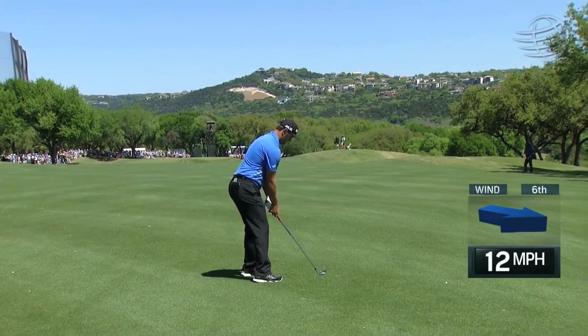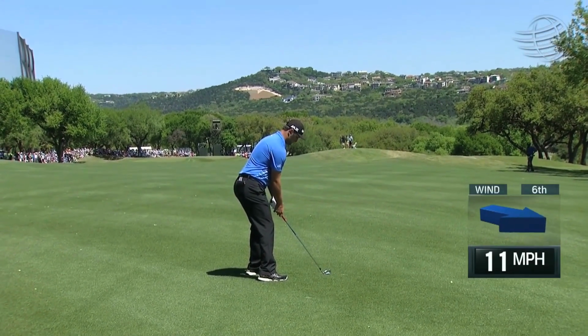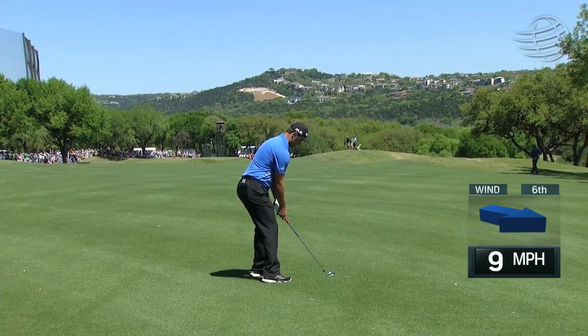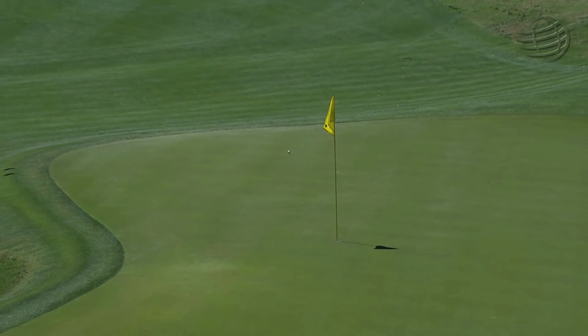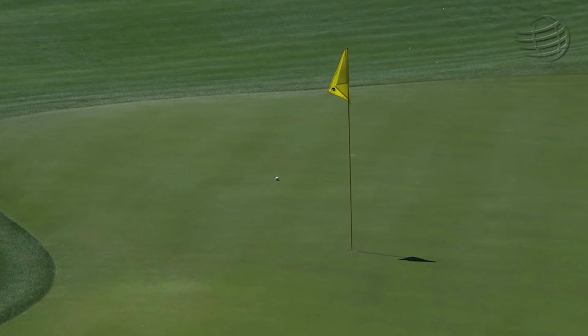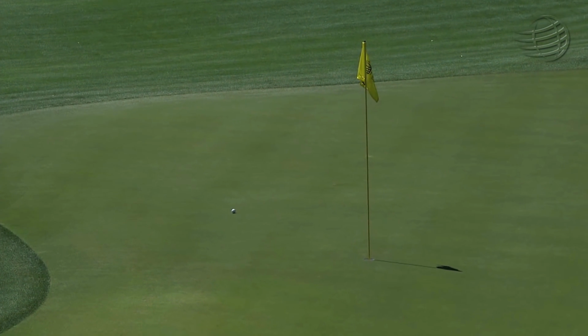Rahm's only got 230 to the front and 245 to the hole. He only needs an iron to get it that far. Yeah, the shot does play downhill. It's on a perfect line. Starts at the left edge of the green, working back toward the hole. Oh, wow. What a shot from Jon Rahm. Already 2 up.